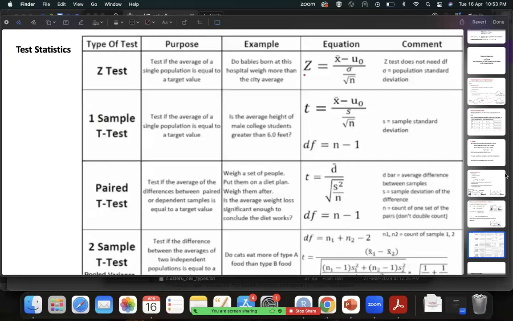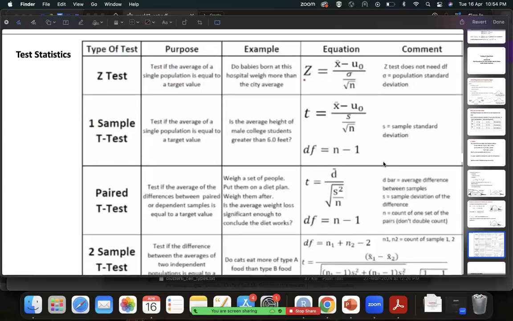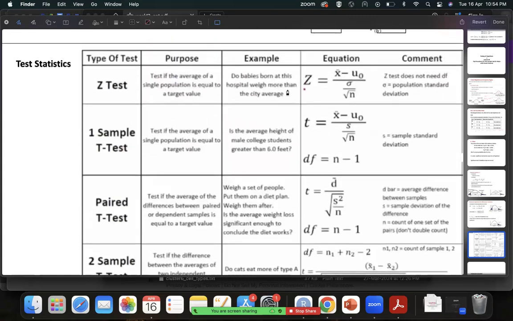You can see in this table the different types. One case is where your population variance or population standard deviation sigma squared is known. In that case, you estimate your mu, so you do a Z test, a normal distribution. You use the formula that's given here. All these formulas you will have to remember.